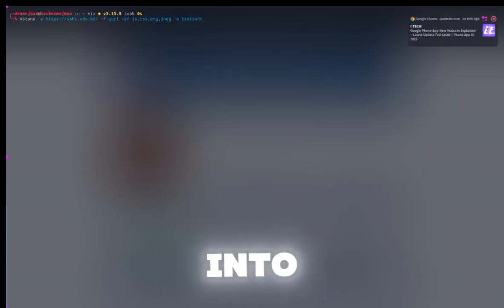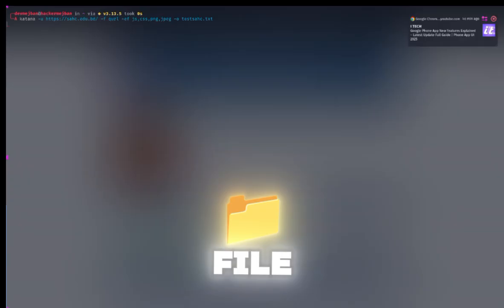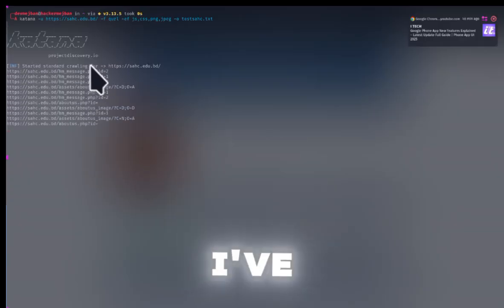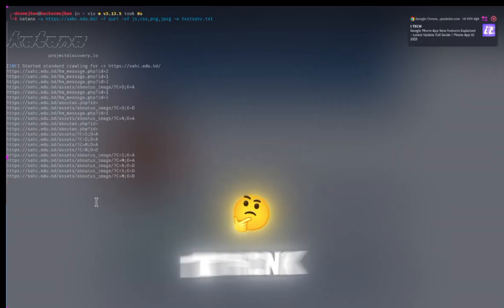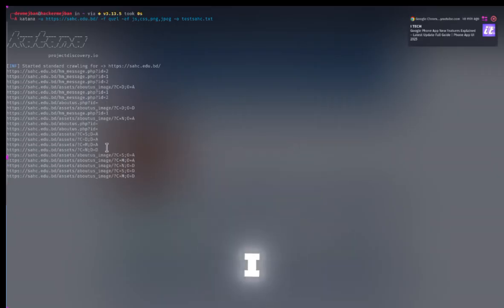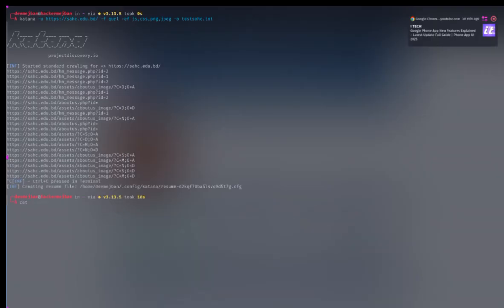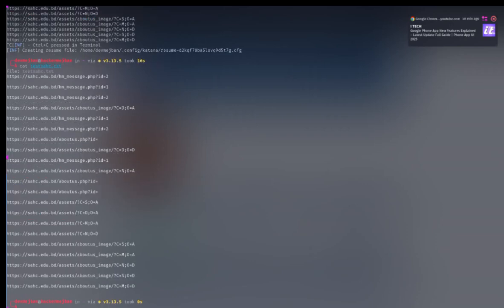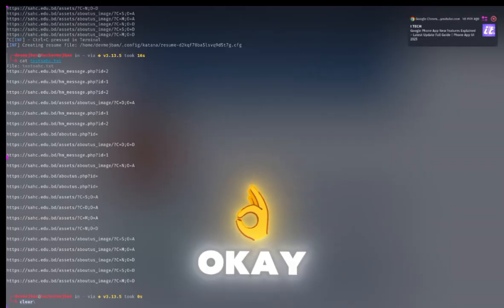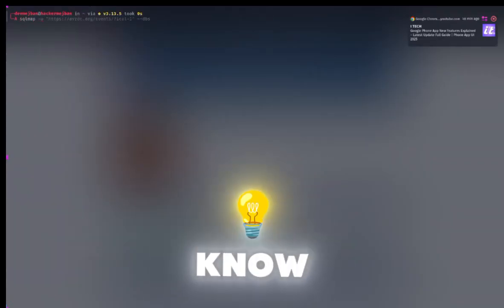And I'm going to save it into a file in case. Okay, so I've run it, and I think it should be enough, so I can just close the application right here. Now we're going to use SQLMap to iterate through these URLs.